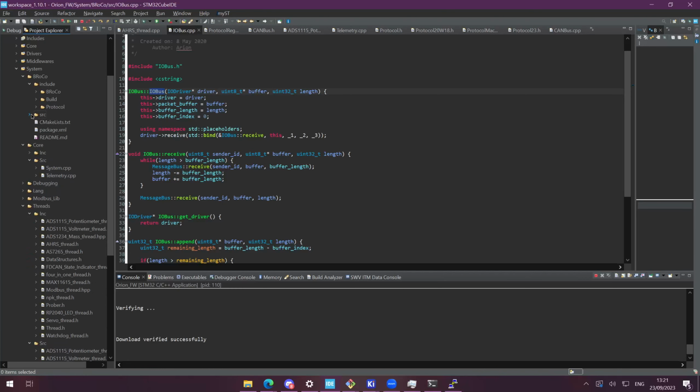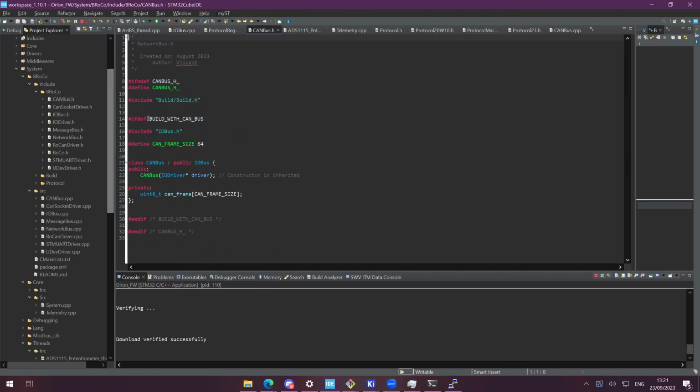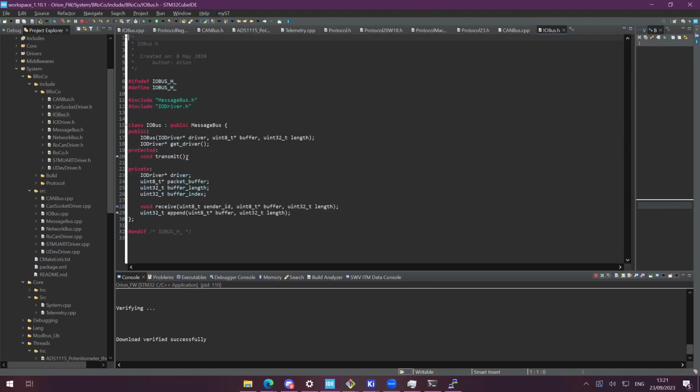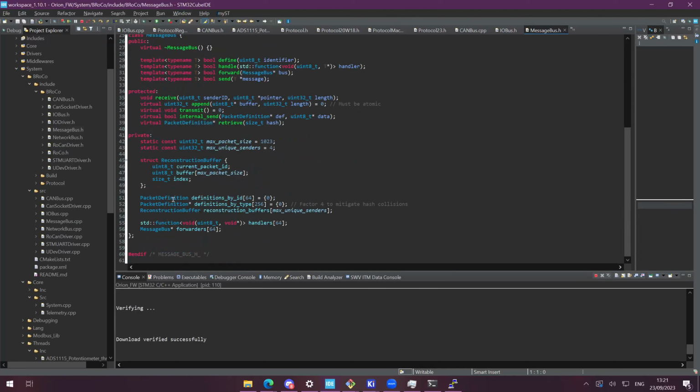Whatever, this is not very important, but just tell me if you want to add more packets, but it's probably defined in iobus here, or in a message bus or somewhere. So here you can see the number of packets that you can define.